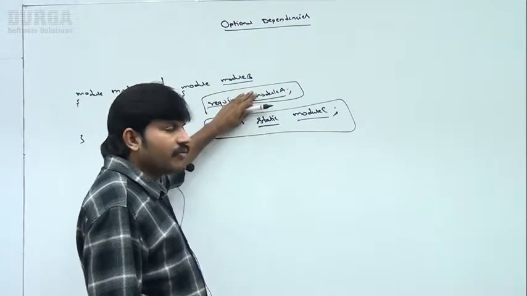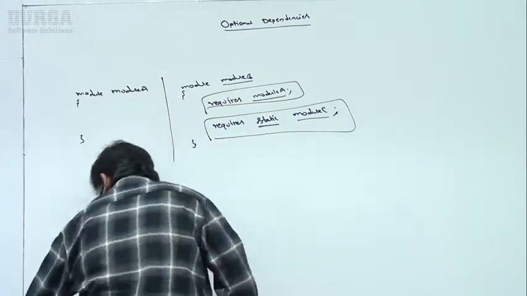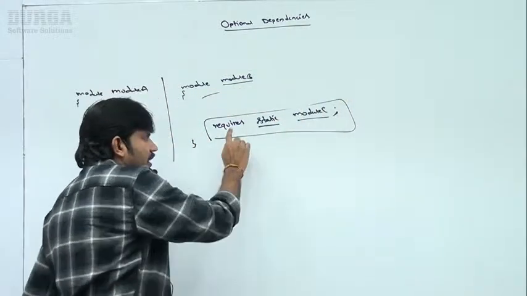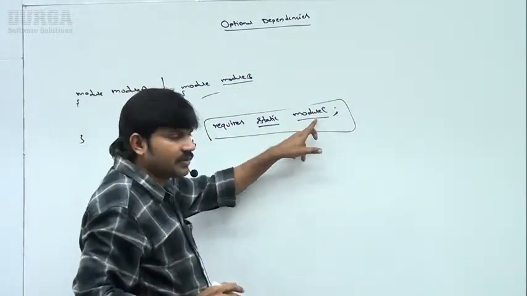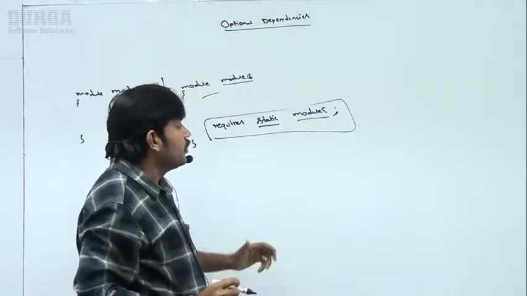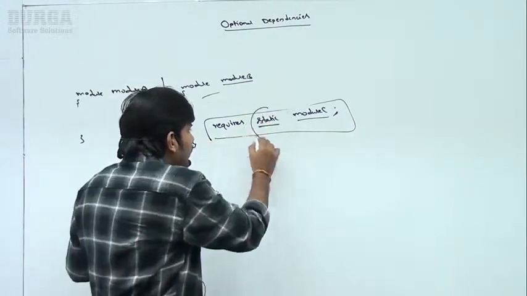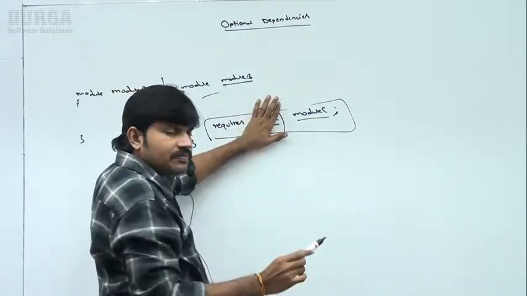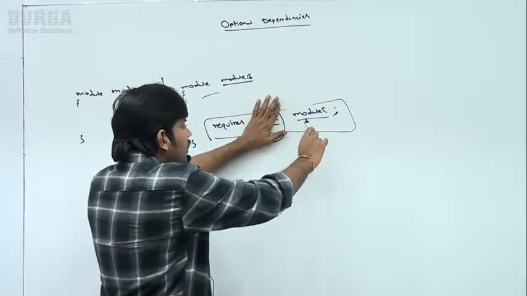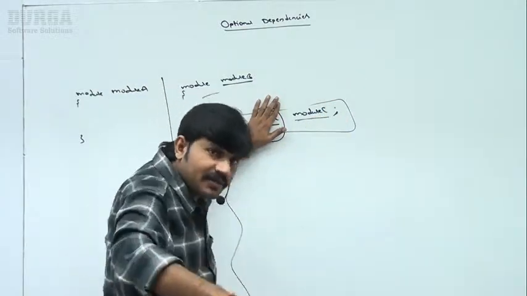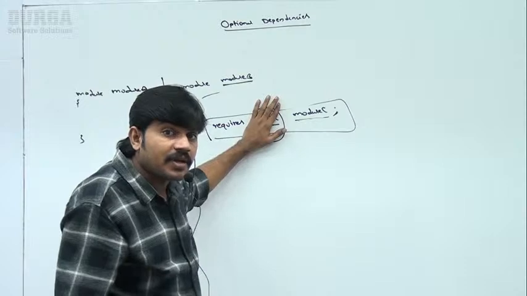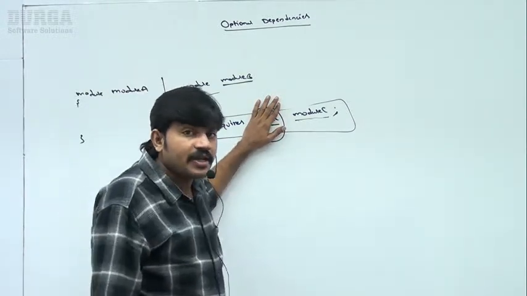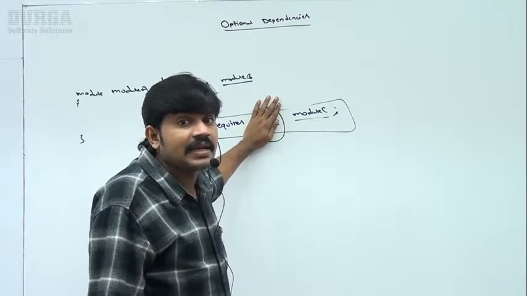Forget about this one, unnecessarily you people are going to get confused. Assume that module B requires static module C. If static is not there, then to compile module B, module C must be available at compile time, and at runtime module C must also be available. That's why the dependency check is mandatory at compile time and at runtime.